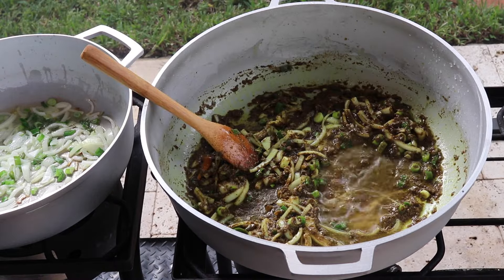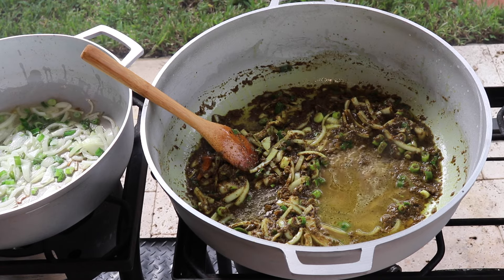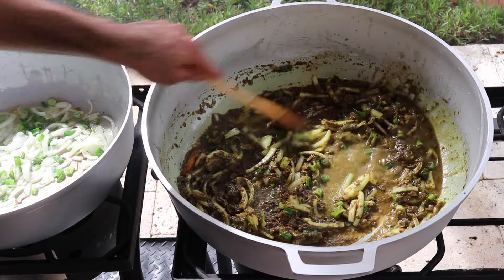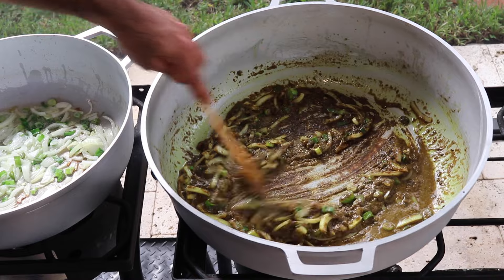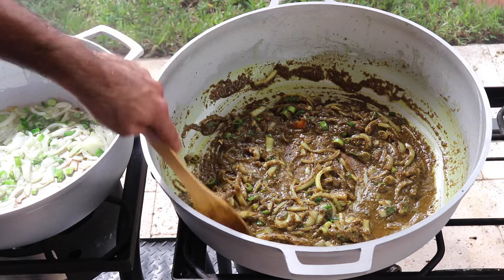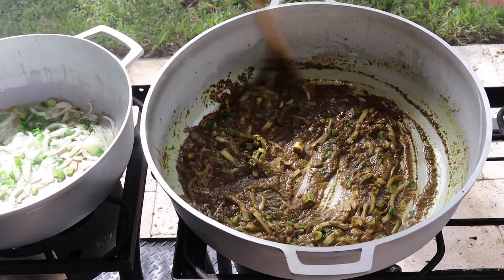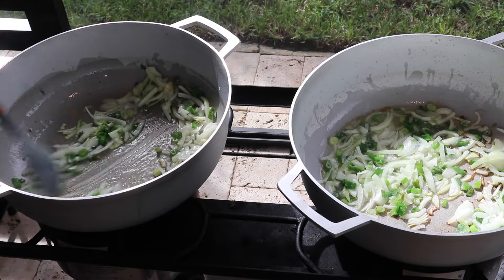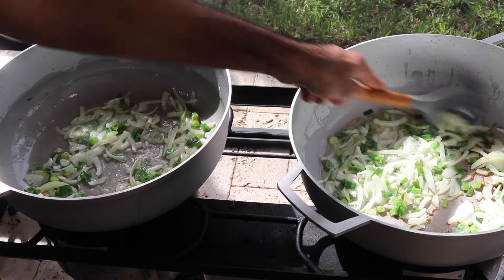At any point in the cooking process, if you see the spice mixture is sticking too much and you don't want it to burn, add in just a little bit of water to bring up those bits at the bottom. These calderos or karahis are so good — the first or second time you cook in them, food might stick a little, but the more you use them, the more you season the pots, and food will no longer stick after a couple of uses.